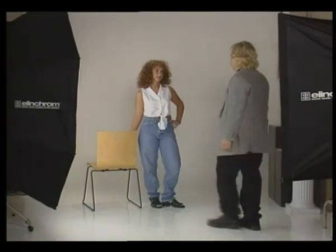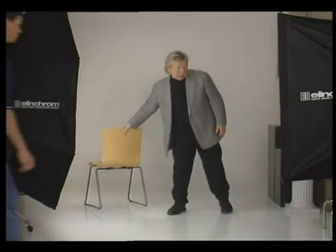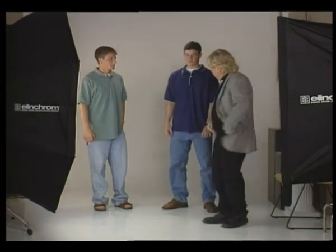Relax. Thank you. Let me step you out for just a moment. What would we do with two brothers? We'll bring a couple of guys in here and think of brother poses. People have it a little easier for some reason putting two women together than two men. But whether this is brothers or best friends, it's going to be just great. They're contemporary young people of the 90s.